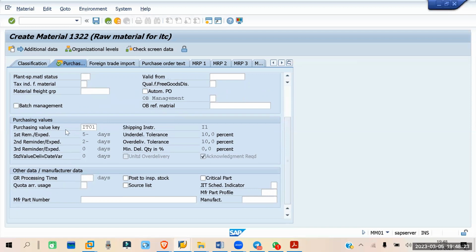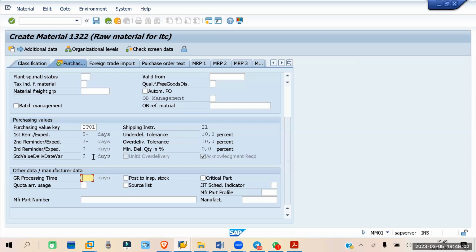Yes. Okay. So next field is our GR processing time. So what is this GR processing time? Normally, whenever you have received the product, how many days do you require to enter the GR document? You need to go to the MIGO transaction. There you have to enter that we have received the material officially. So once you receive the product, in how many days can you reflect that officially? So there will be some GR processing time.